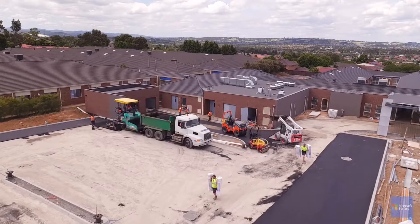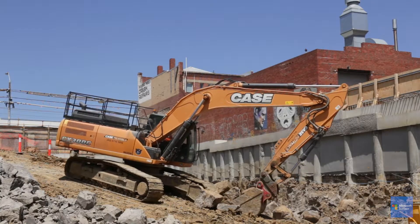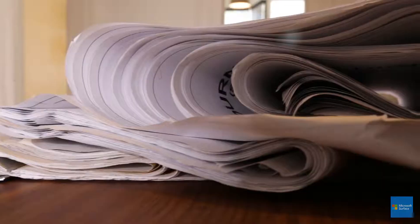We have to go out on site because that's where the building occurs. We need to be able to have the information with us when we do that. Being able to work in real time is extremely important. There's a lot of stakeholders involved with different objectives to create the building as an end product. A lot of our collaboration and design work is in marking up and sketching engineering drawings.